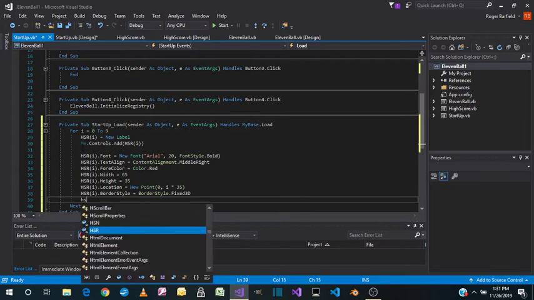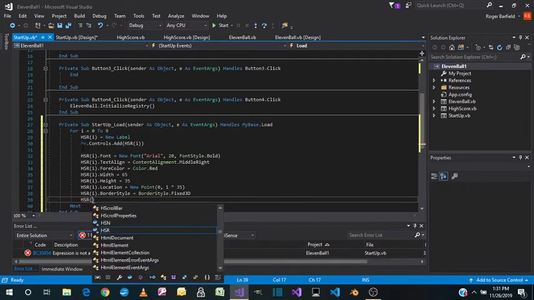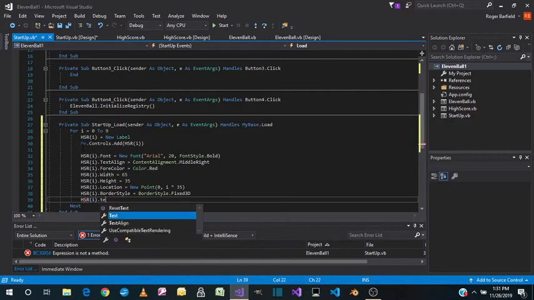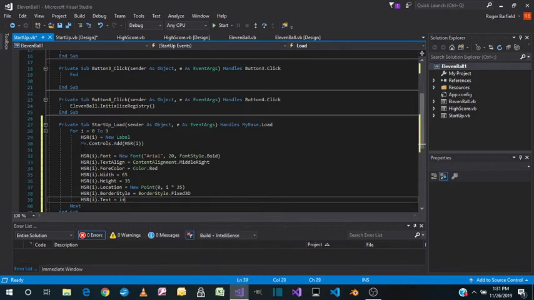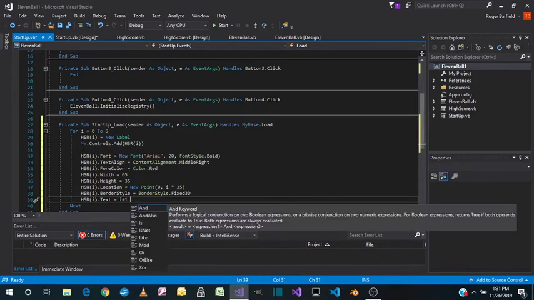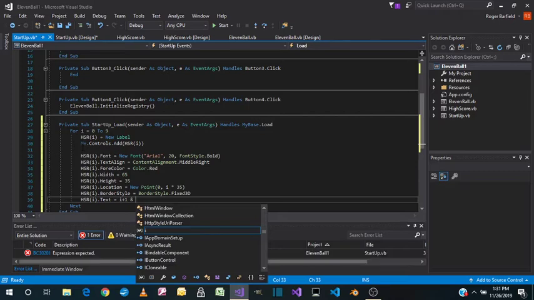And the text is going to be equal to I plus 1.